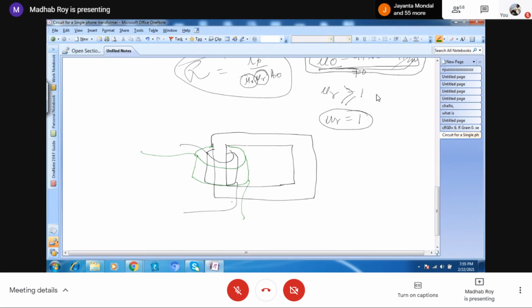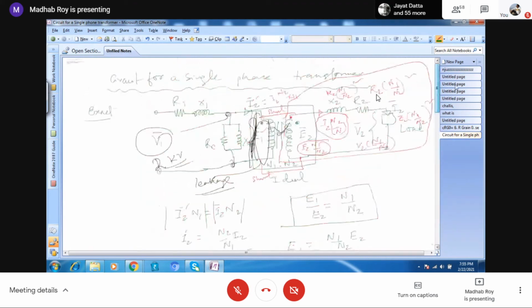How is it minimized? Then you have to justify. In the last class, I have told you that any current into the secondary will be balanced by a counter current into the primary. Here also you can justify that. In a secondary, a current is leaving the potential coil, so the direction of the current is like this. Whereas the reflected current into the primary is entering the potential. So we can say that the current is always in the opposite direction in the primary and secondary.